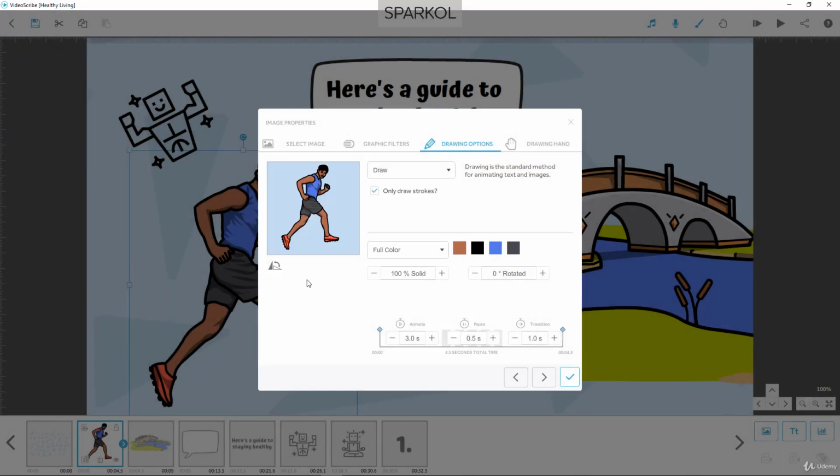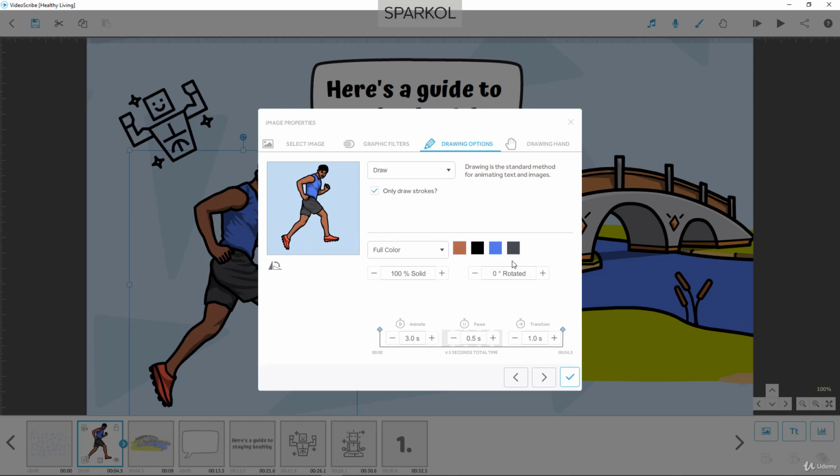And this icon allows you to flip the image. So we could have our character running the other way. And there are a few other orientations here before we get back to the original. Down here we can see the element timings. These are the same ones we looked at earlier using the timeline quick menu. And again, I'll be covering these more in a minute.